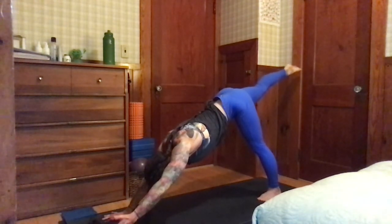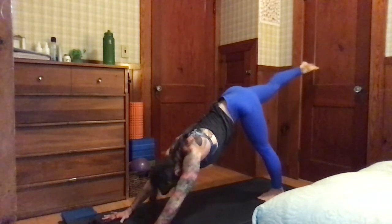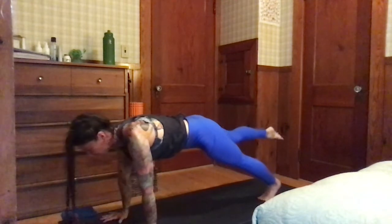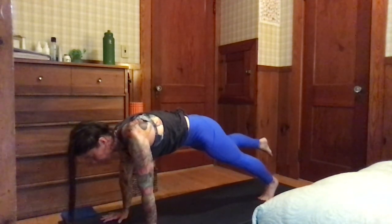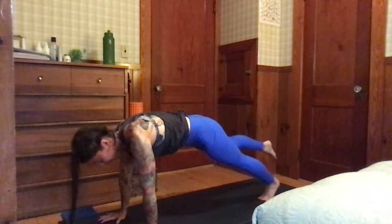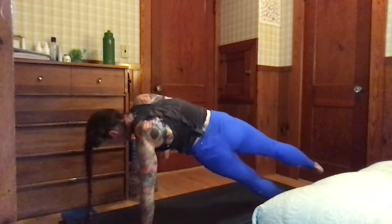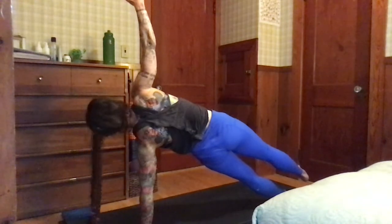As you exhale, keep your leg up, place your hand back down. Come forward with an extended leg behind you, plank. So this is now a 3-point plank. Pull your belly in up. Use your left leg, which is your grounded leg, like crazy. Coming onto your left hand and the outer edge of your left foot, still floating your right leg. Lift your right arm up.